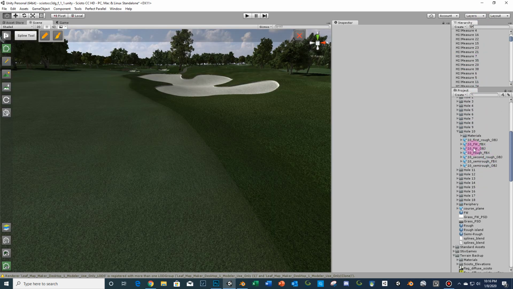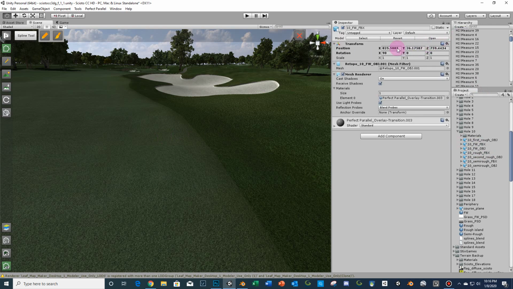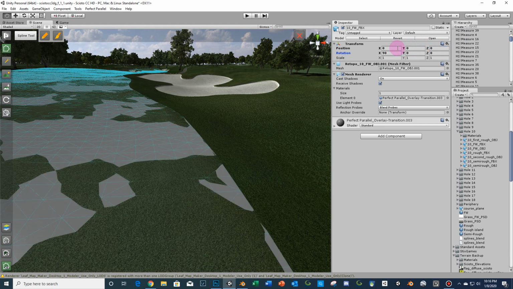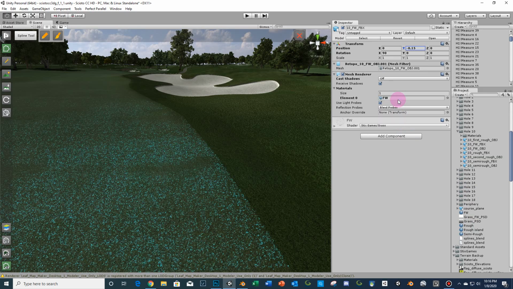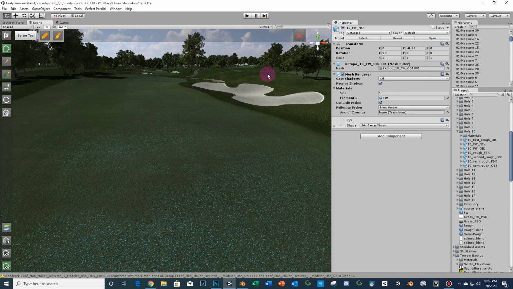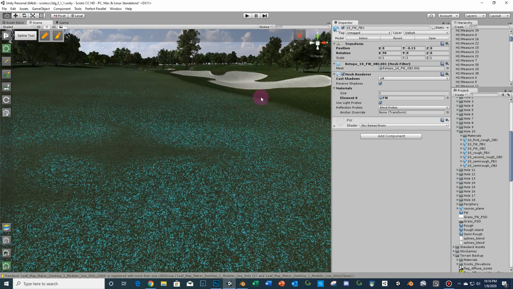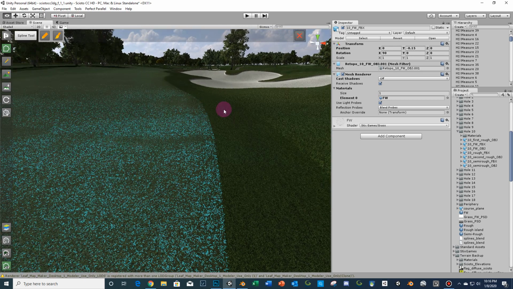So find that spline, 10 fairway FBX. Same thing, we're going to 0, 0, 0 so I can see it. Cast shadows off. I know it's in the right spot, minus 0.15 to lower it. And then I'm going to drag my fairway material onto it. And then you'd be done with that hole and you'd move on. And I promise you, once you get the rhythm, you're 5 minutes a hole.